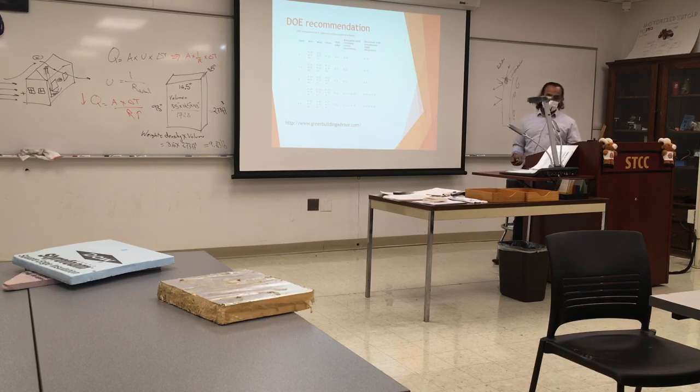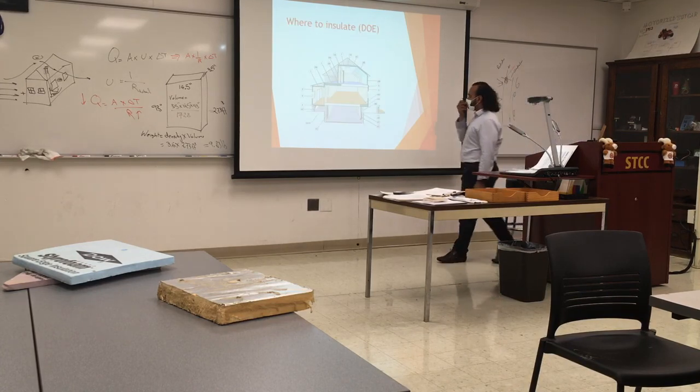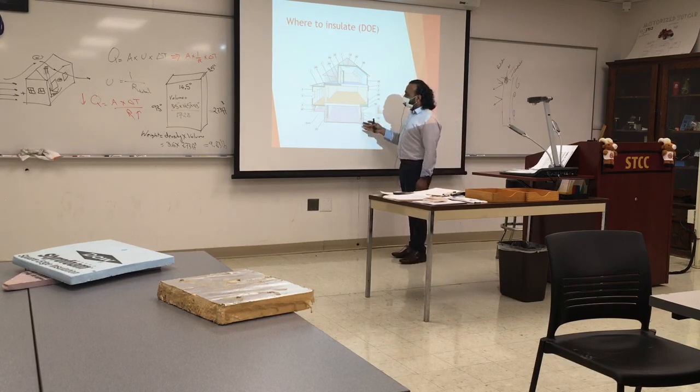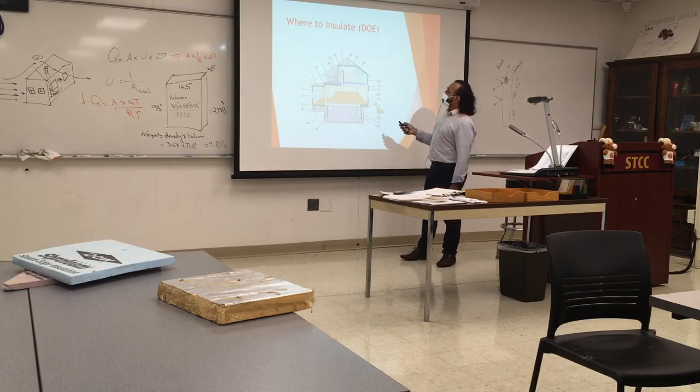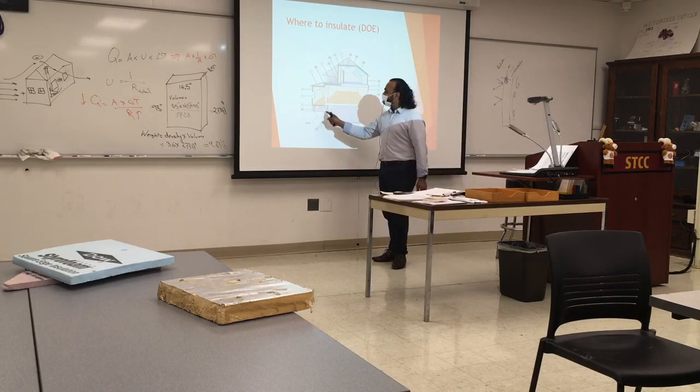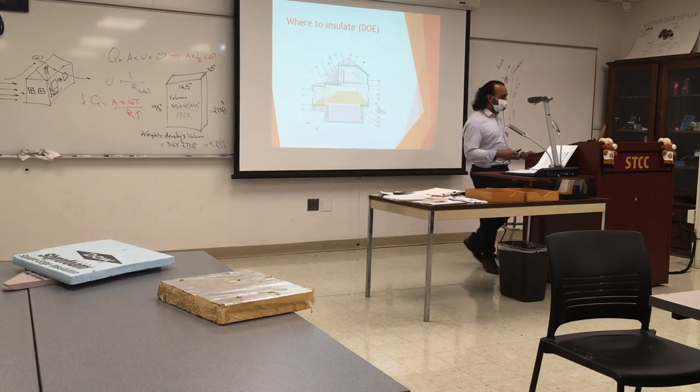This is some of the locations where you want to go and look for insulation. There's a lot of them, but it becomes a really good task when you have to retrofit. So when you go to a house and you have to write down the places to insulate, there's the vents, doors, walls, this area over here, which is always neglected. And actually this area gets a lot of negligence here. Nobody pays attention to it because it's sticking out, but it is losing heat.